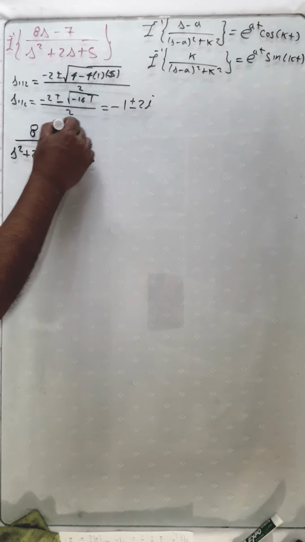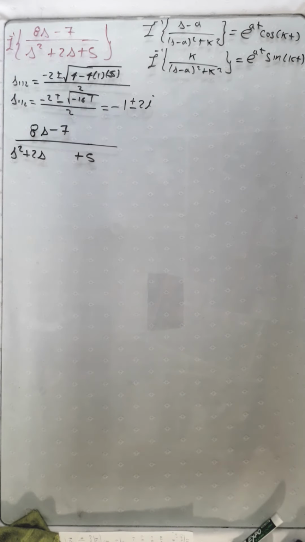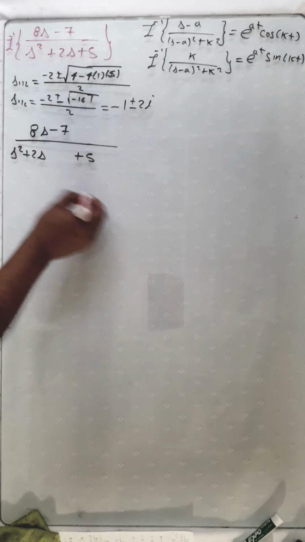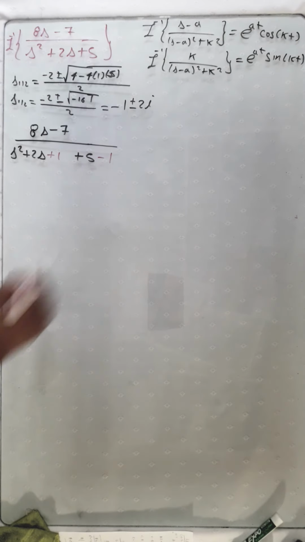Minus 7. Check that I give some space here, between the 2s and the 5. Now, this procedure is called to complete the binomial, completar el binomio in Spanish. To complete the binomial is like this. Half of this number, 2 divided by 2 is 1, and the square of that number is 1. So what we are going to do is add plus 1, and because we cannot change that arbitrarily, we have to do minus 1 to compensate.